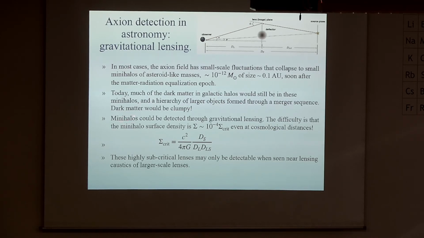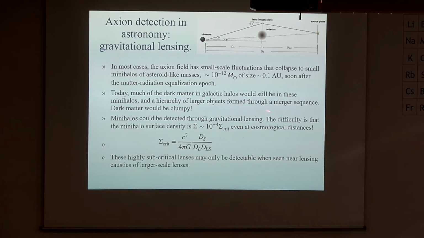And for these mini halos, the first idea, if you have some clumped mass, is why don't we go and detect it through gravitational lensing, okay? Because gravitational lensing works the same way for all the mass. That's what Einstein said, right? Equivalence principle, doesn't matter if it's axions or baryons, the mass will deflect light the same way.